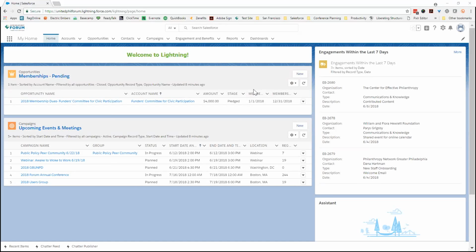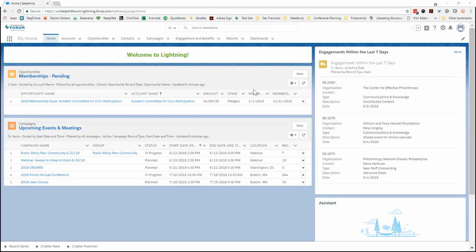And then you can also make whatever customizations you want. That's one of the things that is very flexible, and you can make a lot of adjustments to make it work for you.